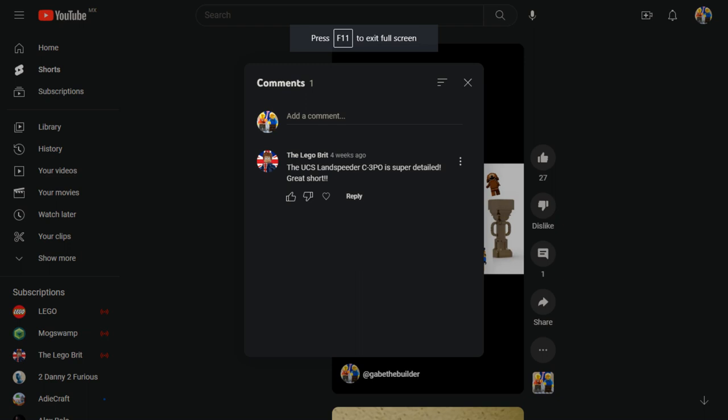They're both great. One more thing, not in one of these, but I did get a comment, and I was telling people, leave me comments what you think. But a LEGO YouTuber by the name of the LEGO Brit on one of my first LEGO shorts commented that he really likes the LEGO C-3PO. So, you know, I mean, there you go. Good job. Thanks for commenting. You're the only one. Salute you. Good content. Anyways, that's what you guys think the best LEGO sets of 2022 are.